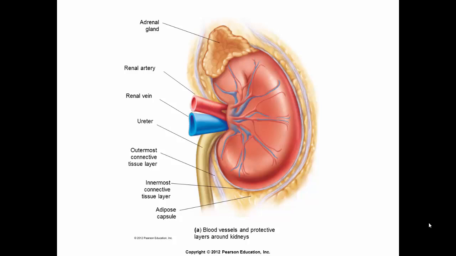The outermost layer anchors the kidney to the abdominal wall and surrounding tissues. The second layer is the middle connective tissue, also known as the adipose capsule, which adds a protective cushion of fat to protect the kidney. The innermost layer has collagen fibers that also protect the kidney from trauma. And you see the adrenal gland that we discussed in chapter 10, which releases hormones and sits on top of the kidneys. The hilum is where you see the renal artery and the renal vein go in. It's the indented section there. And the ureter is located roughly right behind it. That's what's going to take the urine produced from the kidneys to the urinary bladder to be stored.